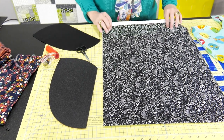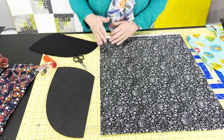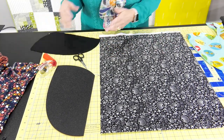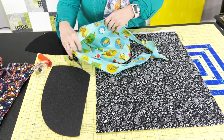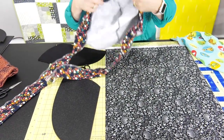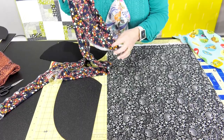I've got cotton fabric here that I'm using, and I'm also going to want to make a lining. I could use the exact same fabric for the lining, but I wanted to show a little bit of contrast. This head wrap can also be made without a lining — with a stretch fabric or knit you could do it without a lining, and you could even do the cotton one without a lining.